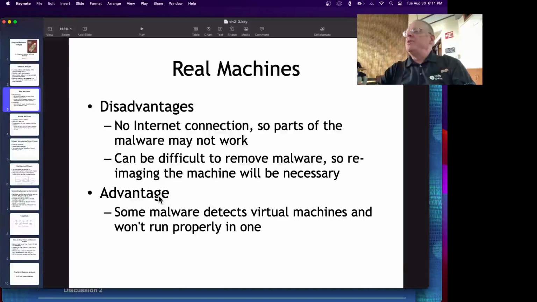So the one advantage, though, is malware will typically be fooled by that. If you run it in a virtual machine, some malware will realize it's in a virtual machine and not do its malicious stuff. Putting it on a real machine will probably avoid that, although some malware, especially that from nation states, like the stuff the NSA writes, is actually very carefully targeted, like Stuxnet. So it will check to make sure you are really the targeted machine, like you're in Russia or North Korea or something. And so you might discover that even running it in real hardware is not enough to fool the malware into doing what it's supposed to do.